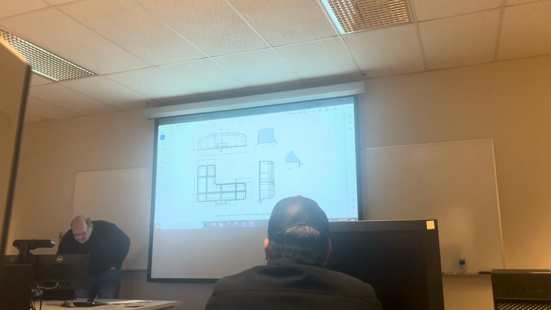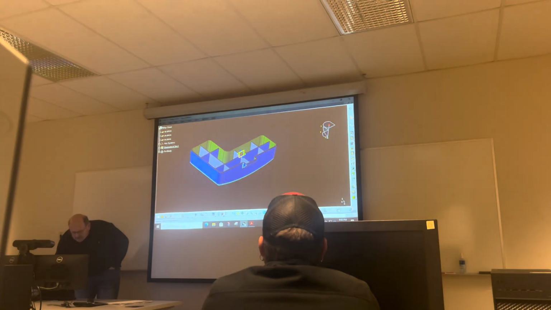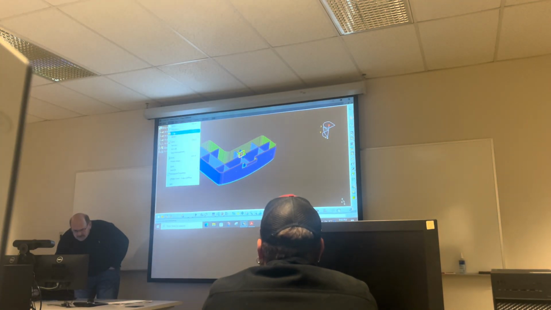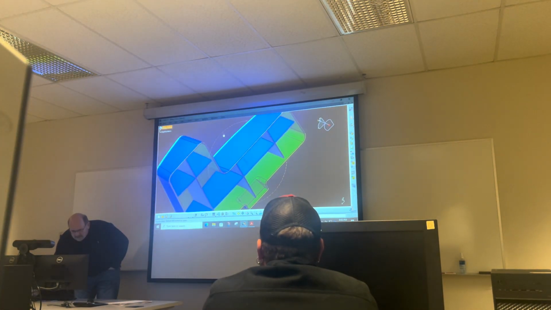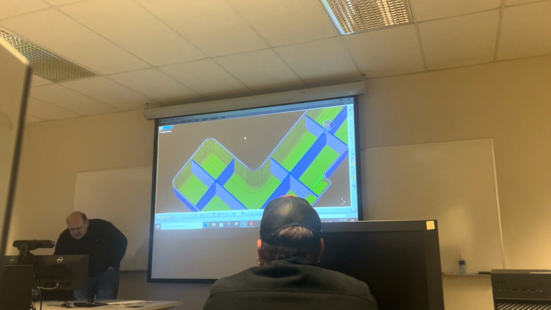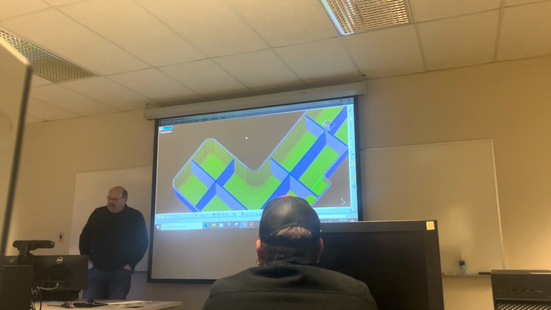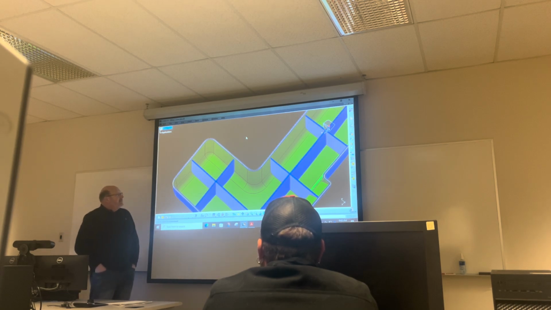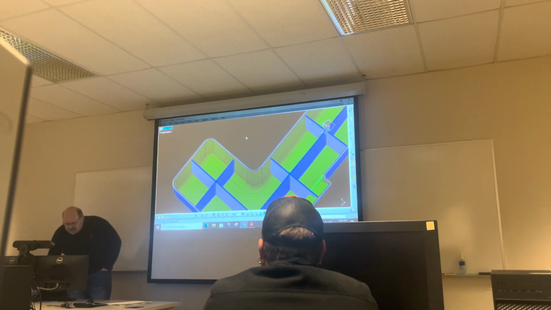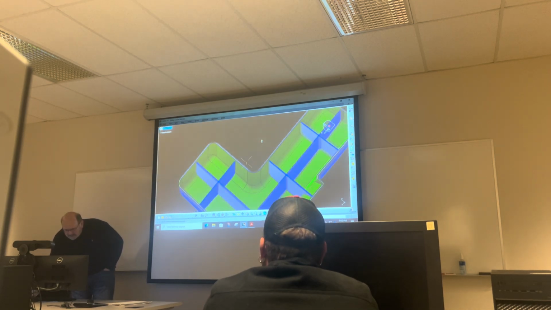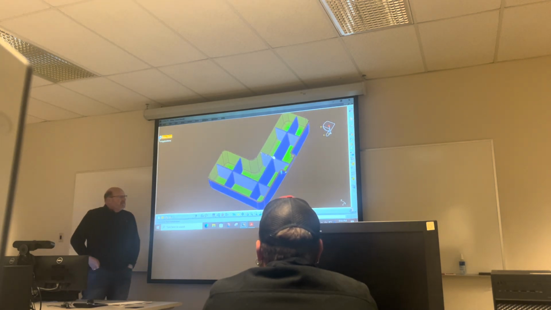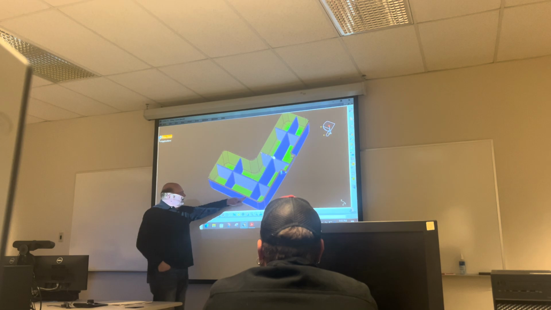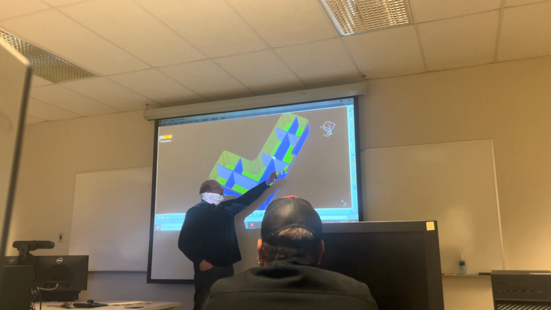Let me open it. Yeah, so here's the 3D XML file that you can use as a reference. Can't do anything with it, it's just dead data. But just to give you an example of what this part has on it, it's drafted, it's got ribs on the inside, and then there's a channel all the way through here that runs around the part like a racetrack.